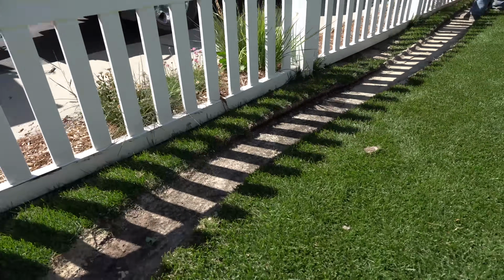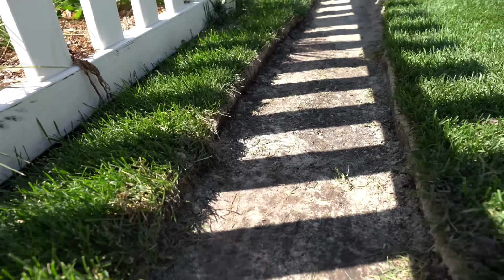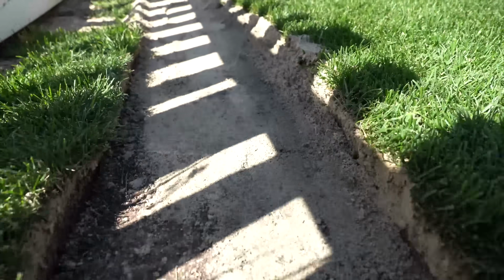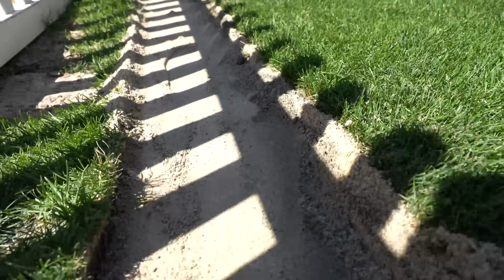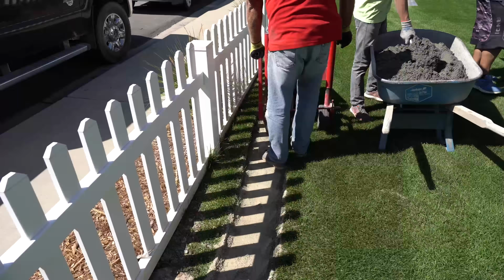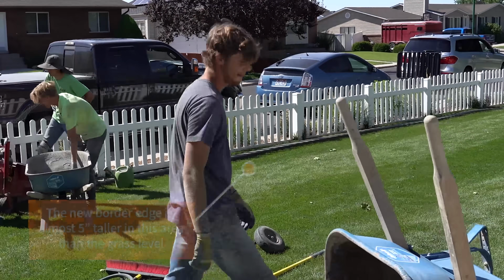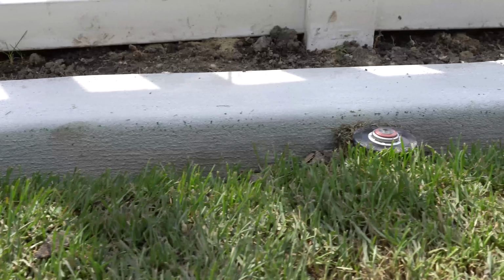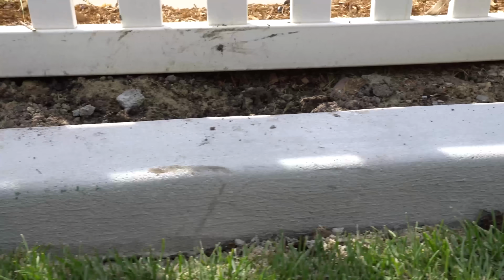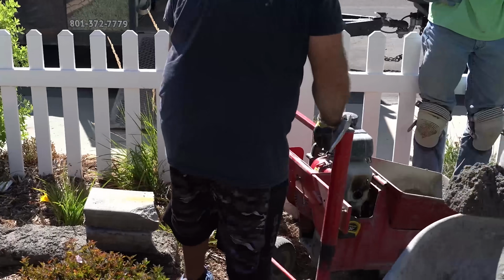Now, I'm really happy to be tackling this problem along this fence line, and this is kind of hard to describe, so bear with. But the fence line out about 4 feet has an elevation drop of almost 4 to 6 inches. It also has elevation variation between 2 and 4 inches going parallel along the fence line. Now, I would much rather deal with leveling this area out later than dropping the border edge to match the current level, because I get a lot of pooling water because of the elevation change in those areas. Now I'll get into my strategies for leveling this area in videos to come.